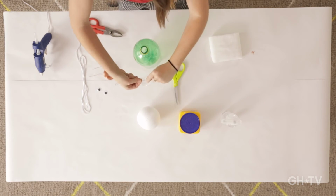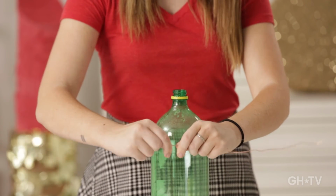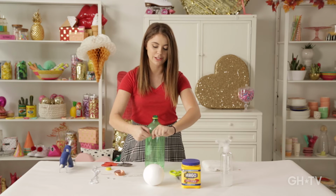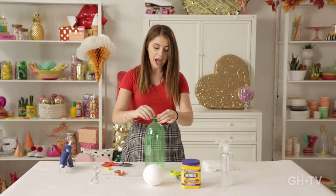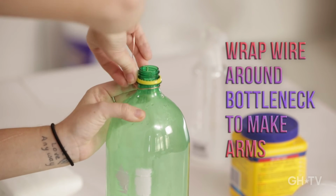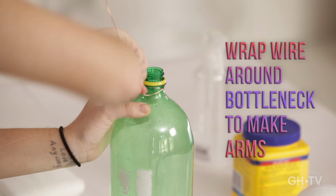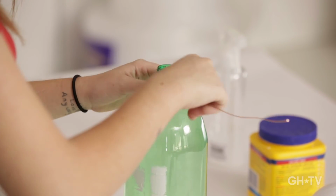So now I'm just taking the wire and straightening it out a bit. It doesn't have to be perfect, but you just want it to sort of be as much of a blank canvas as possible. That way you can work with it exactly the way that you need it. So now what I'm going to do is go ahead and take part of it and wrap it around the lid of the soda bottle. I'm going to wrap mine once around, should be fine.